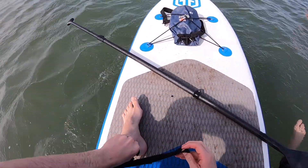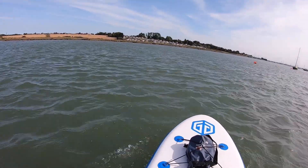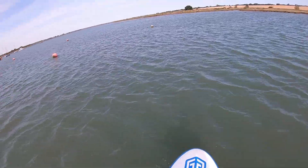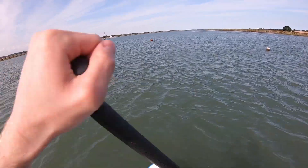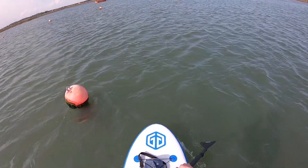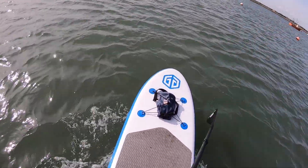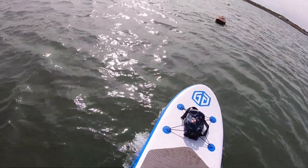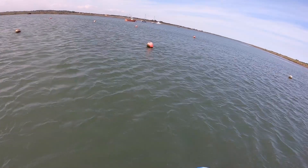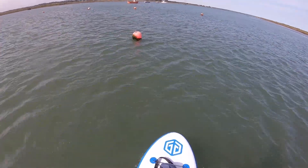Worth mentioning as well — you want this on the back leg, otherwise you get yourself in all sorts of trouble. Everyone chilling in their caravan is going to get a right old show of me falling off a thousand times. Come on then, let's give it a go. He's coming in hot, he's jumped back, he's done the old switcheroo, his weight's back, he's rounded off. Oh, that was terrible — well, not terrible, but not great. On that attempt I stepped back but I don't think I had my weight shifted back enough, and I didn't do enough of a dome arc. So I'll try it again.